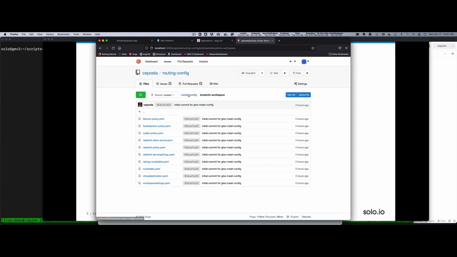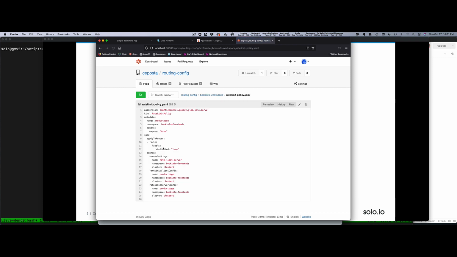So the first thing we'll do is come into our configuration. I'm going to drive this through a GitOps workflow. If we take a look at our rate limiting policy, what you'll notice in Gloo Mesh is that the way we configure our services and our behavior is slightly different than what you see in the Istio community. Now we can do it with Istio objects, but Istio objects are very service specific. You apply a policy to a specific service. With Gloo Mesh, to manage a more widely deployed set of services and application networking, we define policies and then use labels and selectors to apply those policies to various services. It's much more intuitive and much easier to handle at large scale.